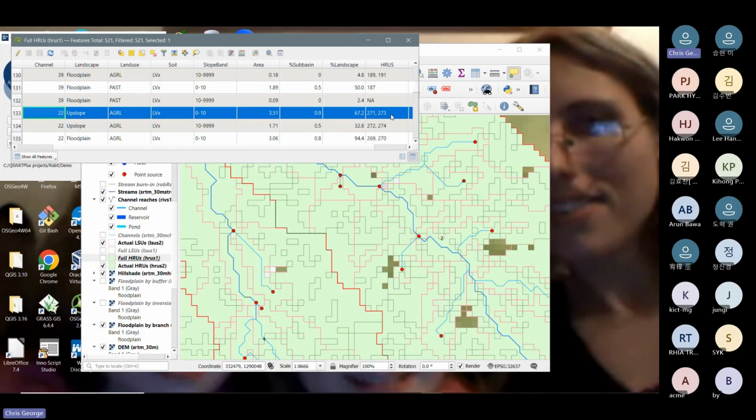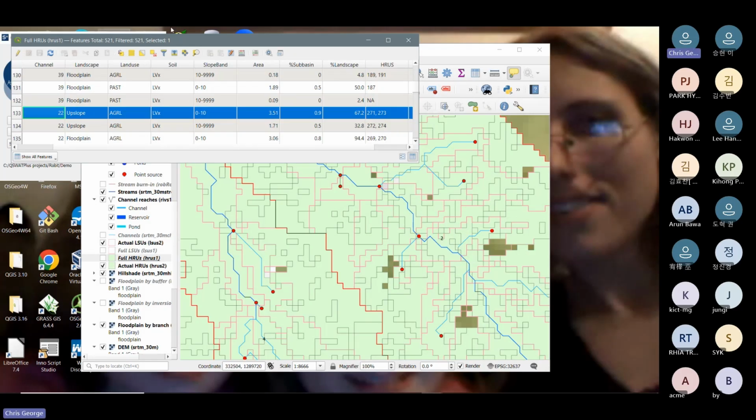But again, you can't actually do the division. You don't know where the corn and the TEF are. You just know they're somewhere around there, and it's going to contribute to that. The outputs are going to contribute to that landscape unit, and its water flow will be to that stream. So that's all you know. Okay.